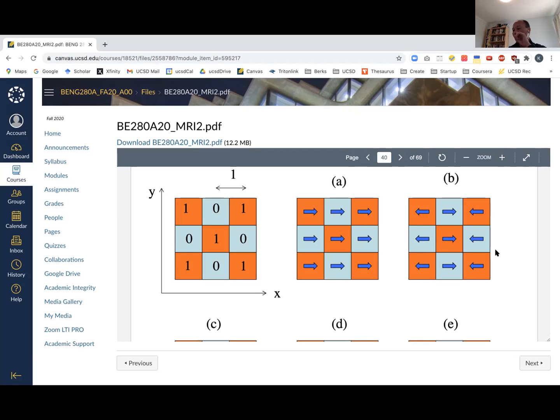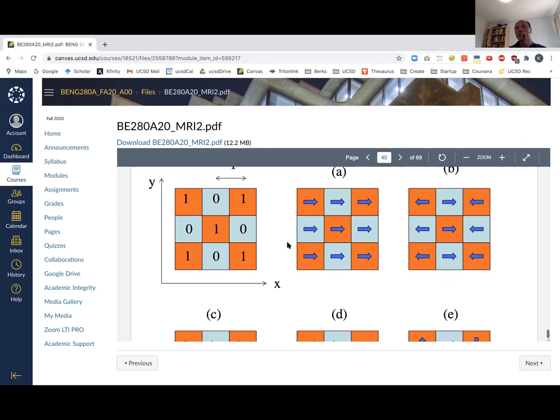Whereas in B, is there any variation along the rows? So the x is varying, but the y is not. So it's ky equals 0 and then kx equals? 1 over its spatial period. So what's the spatial period there? 2. So 1/2, 0.5? Yeah. Okay, gotcha. Cool. Thank you. That makes sense. Thank you. All right. See you later.